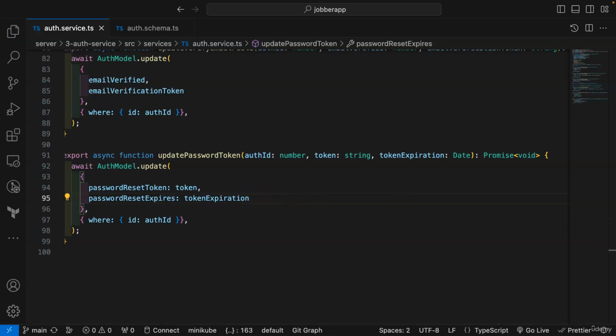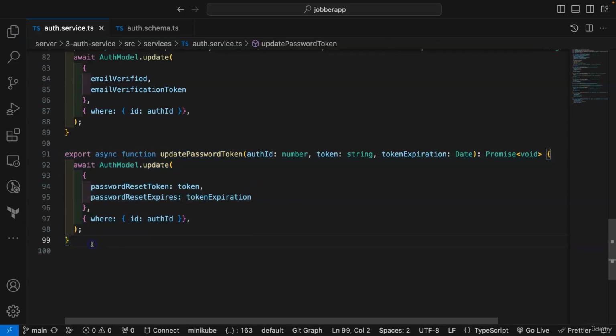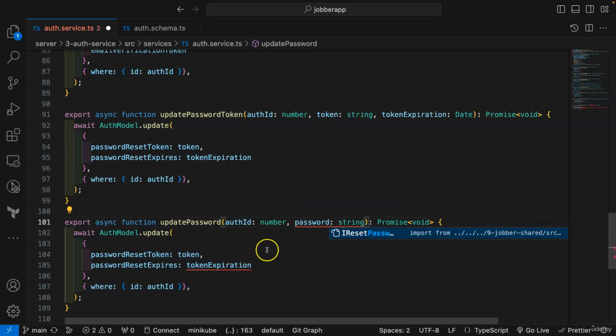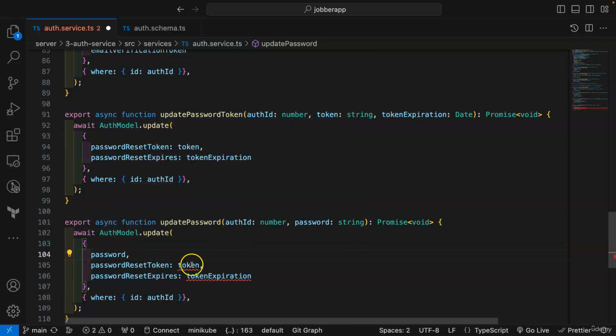And then we also want to update the password field itself. So the user wants to add the new password, and we need to do that. So we need the auth ID, and then we need the password. For this, we'll set the password to whatever password the user adds.